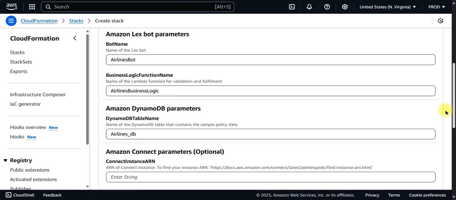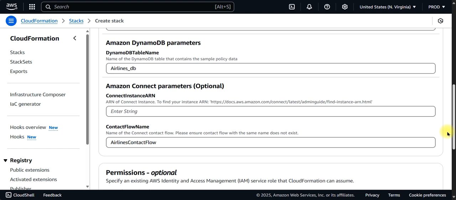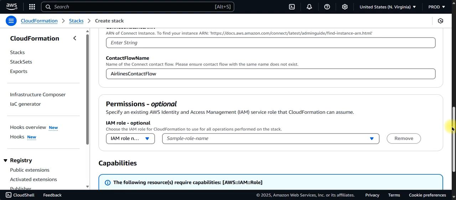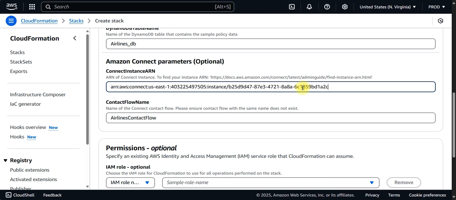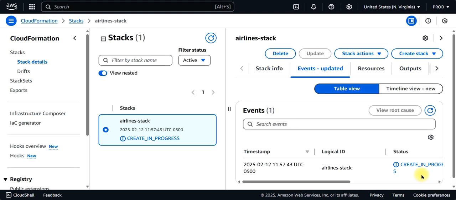So here I'm creating a stack. Like I said, stack name, business logic, function name, in the context flow role, and where does it ask me my Connect instance name? Here. Do I still have it? Yes, I still have it. And I create the stack. Those of you who are into application development can understand that you want to be able to manage the stack: creating the resources, removing the resources, creating the resources, updating the resources. You want that to be a smooth transition when you're doing these things.